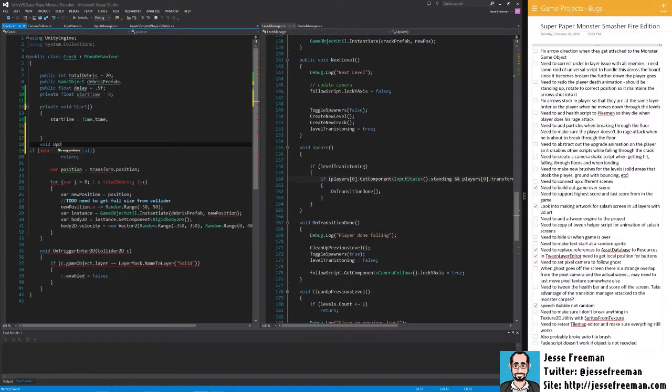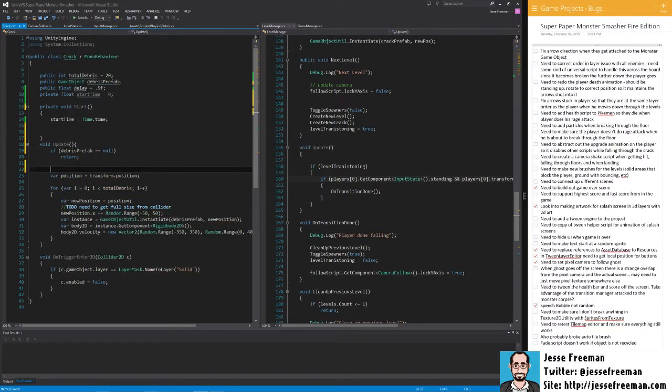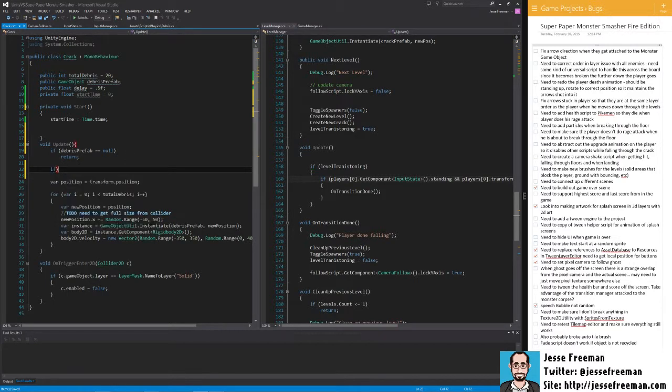So void update, and we're going to make sure that if time.time minus start time is greater than delay, we'll do this.